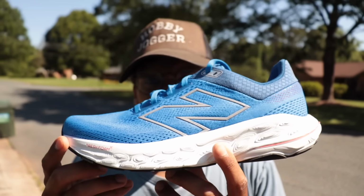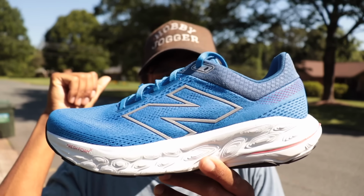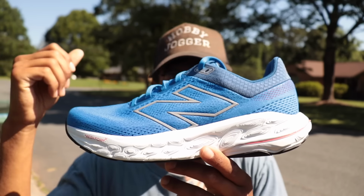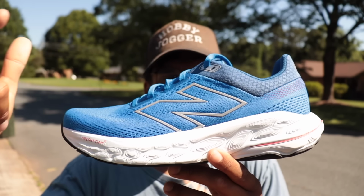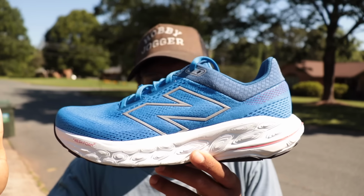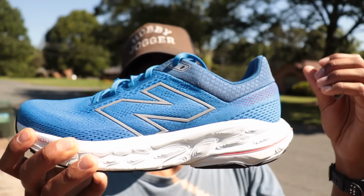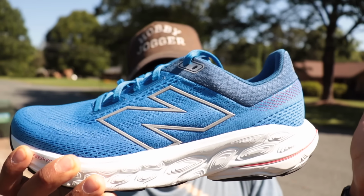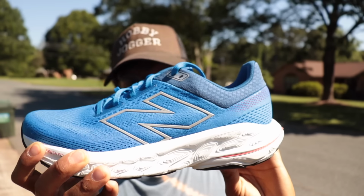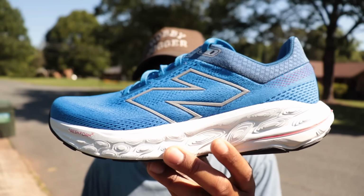So as of now, this might be the best New Balance shoe. We have the Baylos coming. We have the Pacer, that's a racing shoe, but we have Baylos, SC Trainer, the V3, and more V5 coming. One of those will probably knock this off, but as of now, man, this is like a more structured version of the 1080, and I've got to try the Vongo because I'm really impressed with this guy. So stay tuned for more testing on the 860 here.